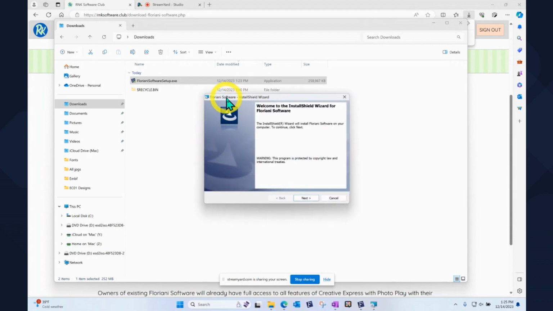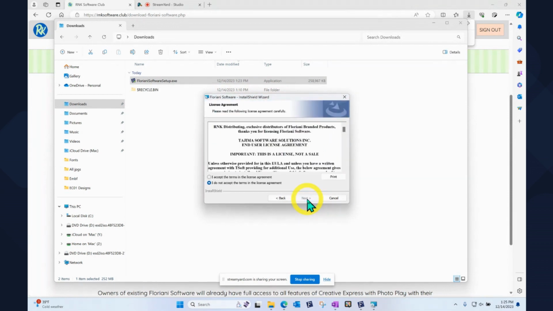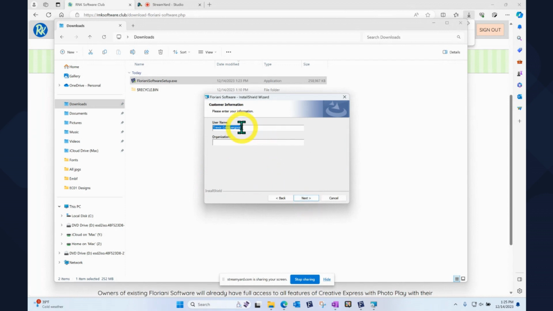So notice it comes to a sort of a series of windows where I really just need to say next. You need to accept the user license agreement and then choose next. You can put in here your name or your organization if you choose, and say next. And typically, if you're a new owner, then you just want to say complete install and say next. And the last button is simply the install. And so now it actually goes to work and the actual installation process is happening now as we speak. And so we'll just wait for that to complete.